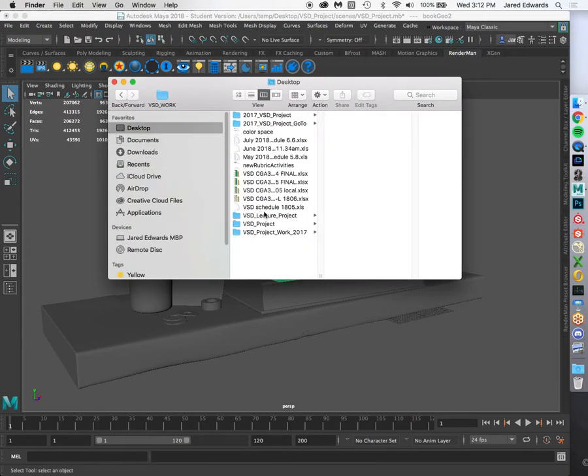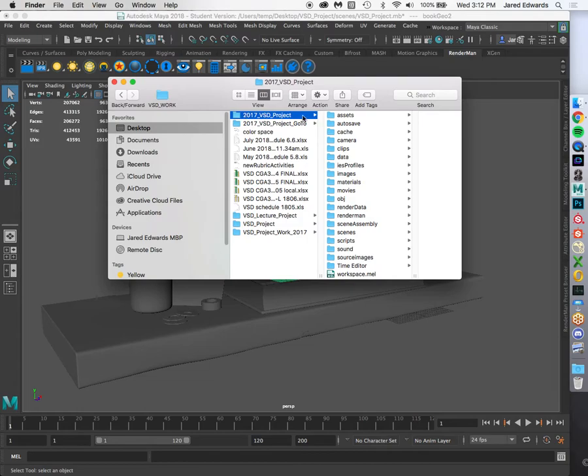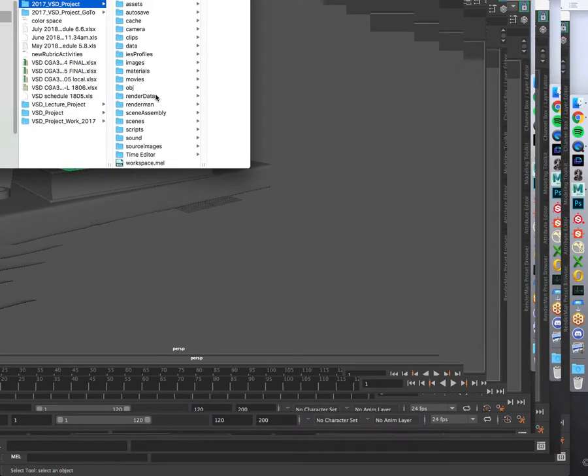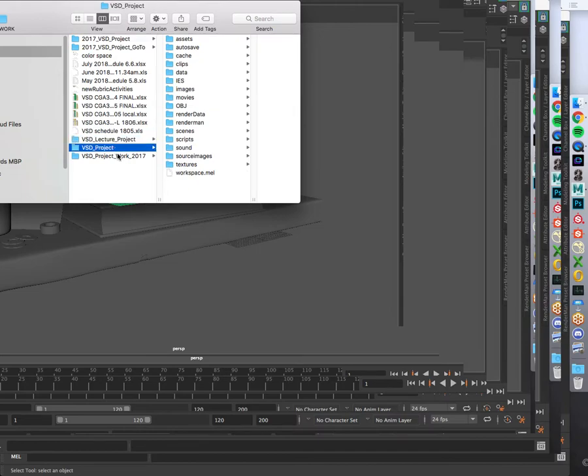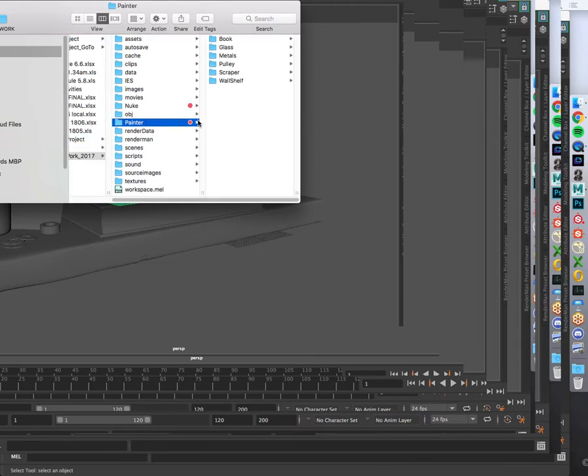What I would recommend, and what I ended up doing, is inside of your VSD project, I started making a Painter folder, and I'm just dropping in subfolders inside of that to keep all of my Painter information.